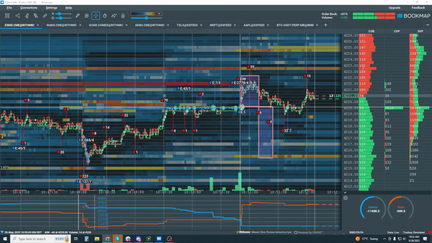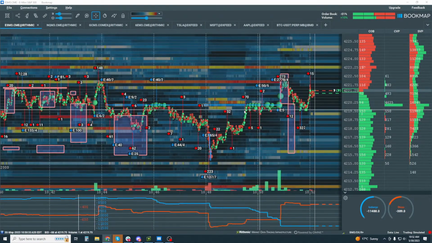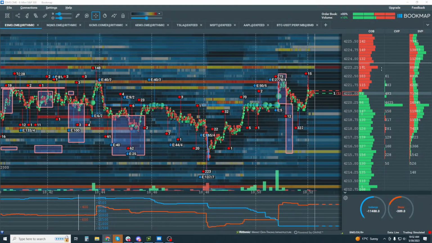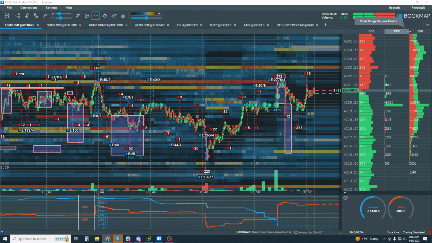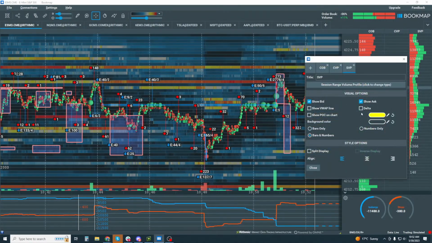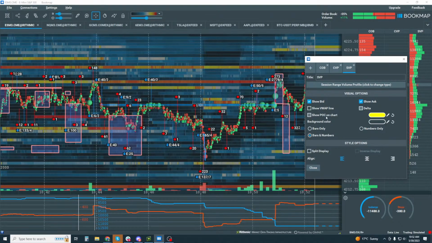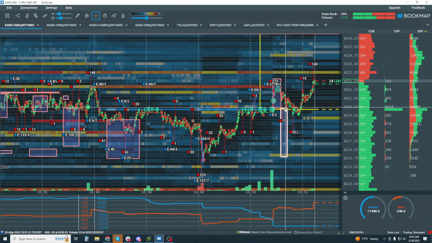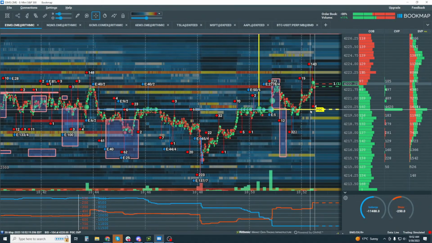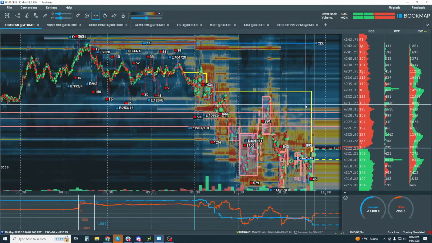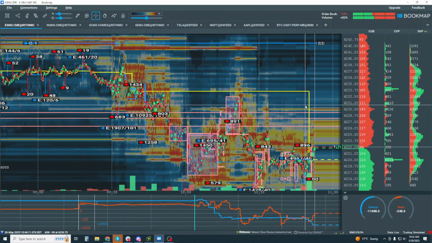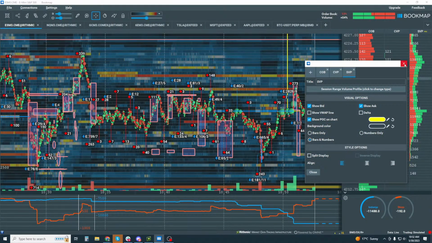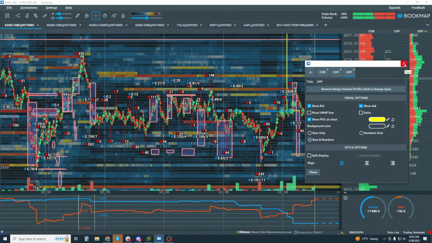Yeah, it's an important level, Captain Price, 42.20, at least for this time frame right now. Absolutely. It's turned into a high volume node, it looks like. I don't know if it's the point of control. Let's see. No, I don't want delta. Yeah, it turned into a point of control. All that iceberg turned this into the point of control, for me at least. I think my point of control is reset at the cash open. Not sure. Maybe I don't have a reset on it. No, I don't.